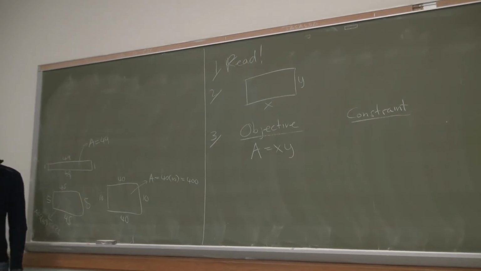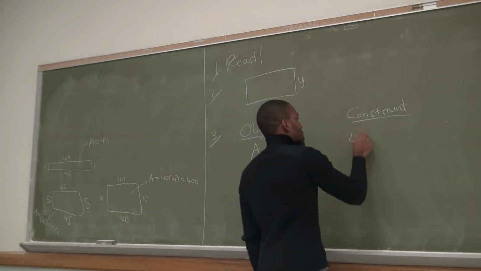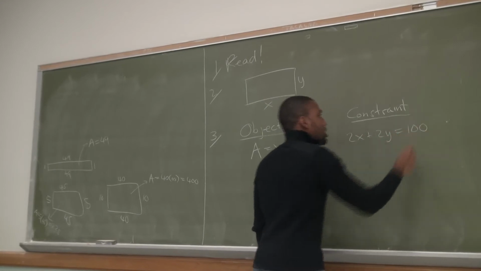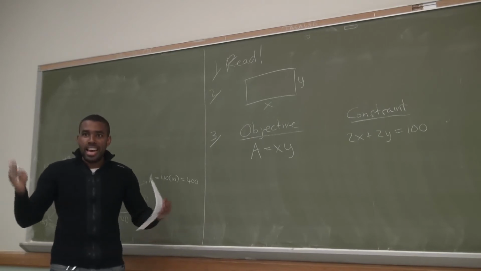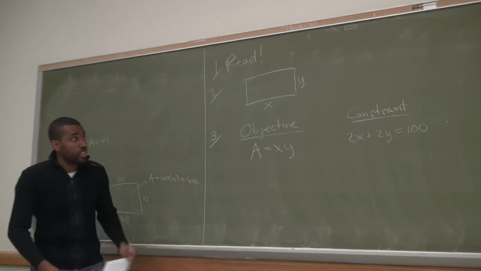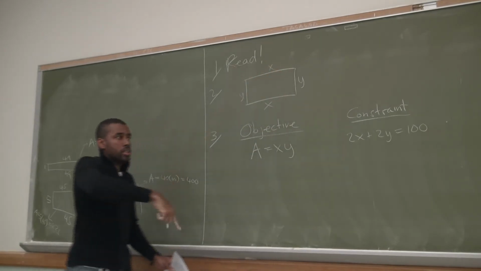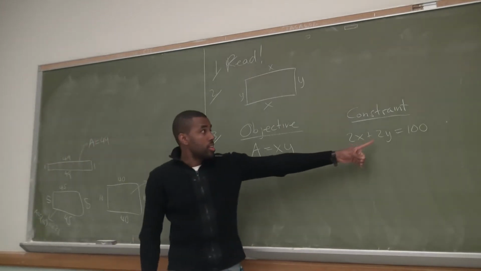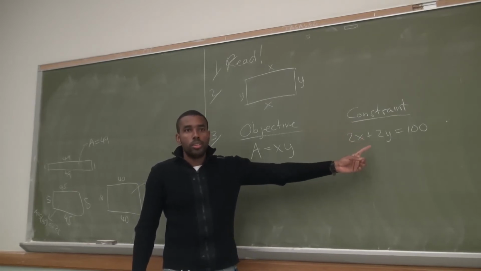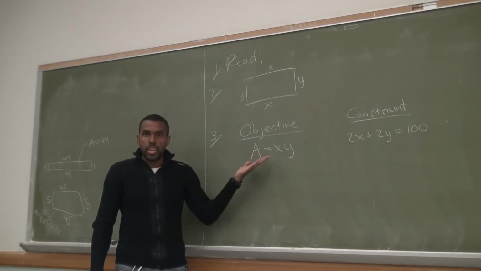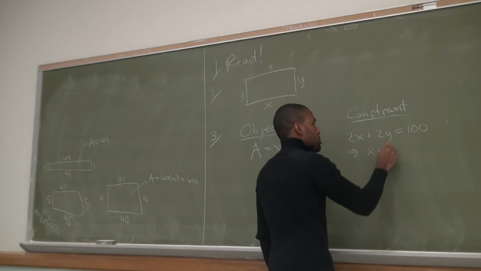But what is my constraint? What am I bounded by? 2x plus 2y equals 100. 2x plus 2y must be 100. This is a restriction. He doesn't have as much fence as he wants. He has 100 feet of fencing, and he has to get the problem solved with it. That just describes the perimeter. So you add x plus x, y plus y. The distance around should be 100. So this equation describes what my restrictions are. My x and y must fit this equation. This is what I want to make as big as possible. Notice that I can rewrite this equation if I wanted to. This is just x plus y equals 50.